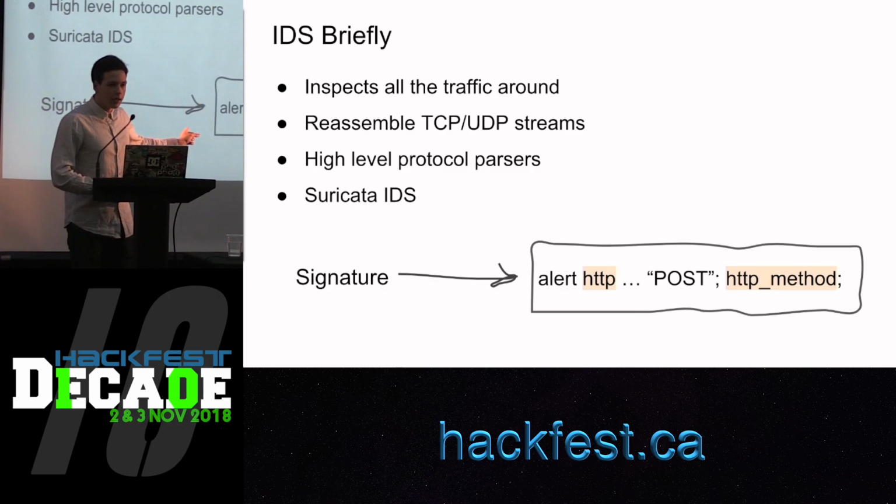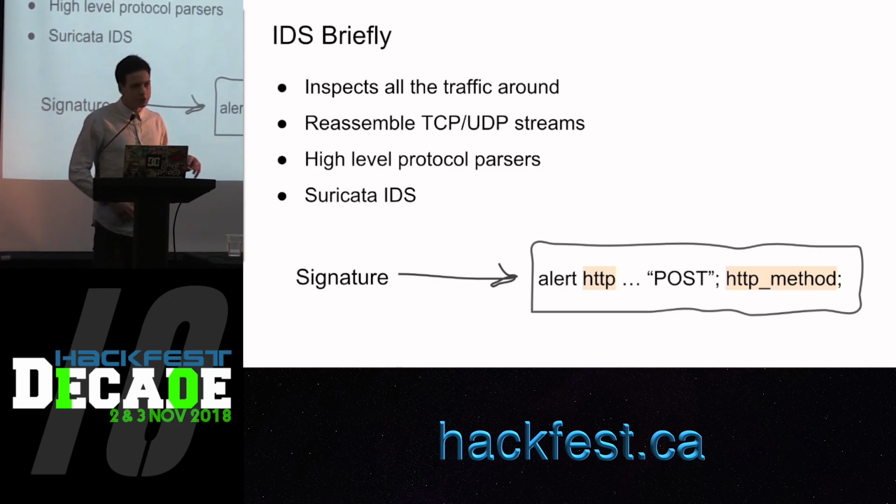And this construction, HTTP method, allows the signature developer not to think about how many spaces were there before the HTTP method name, in which case it was. So the IDS system extracts this field from HTTP traffic and normalizes it. I draw your attention to the fact that protocol parsers do require good and accurate transport stream reassembling in order to work correctly.